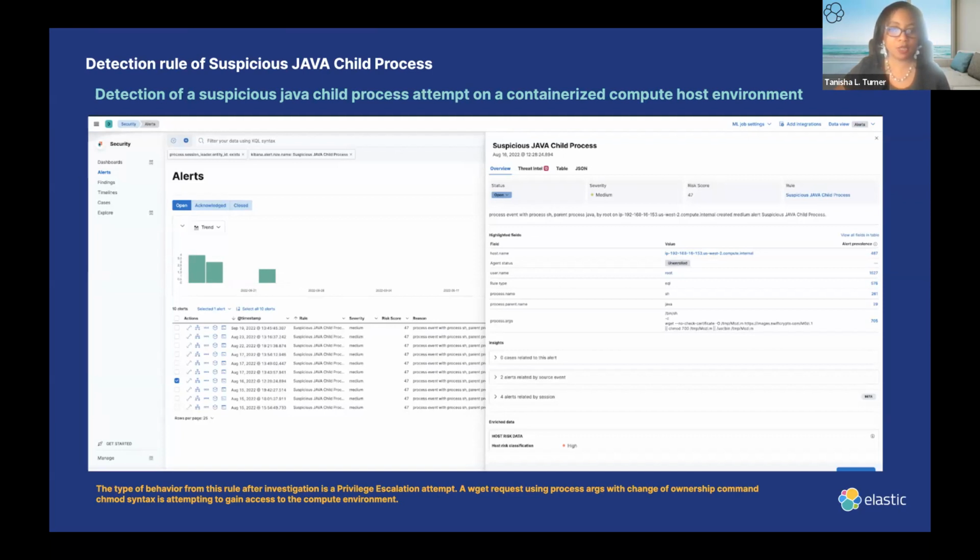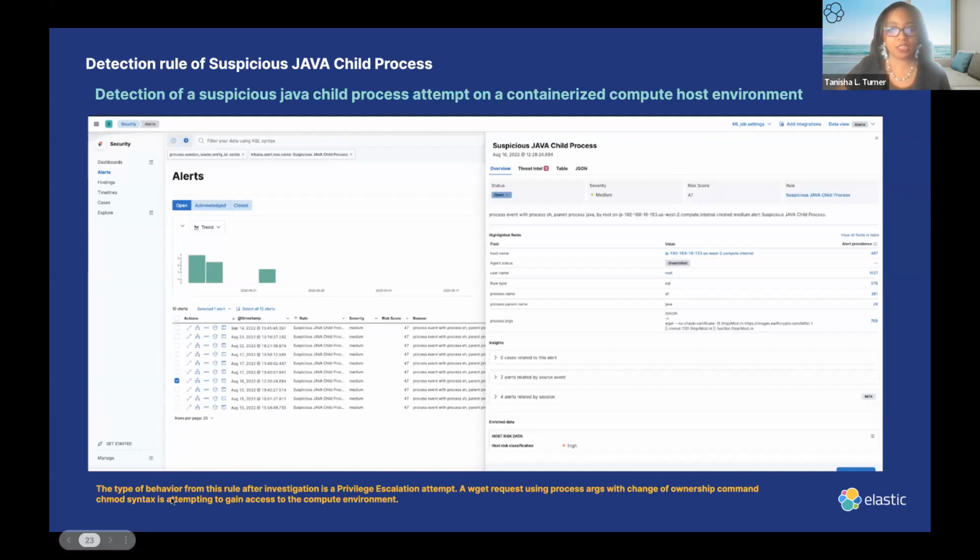They were using the chmod command, which is a command to change ownership in Linux, as an attempt to gain access to the compute environment. But this rule had detected that, and it had blocked the traffic.